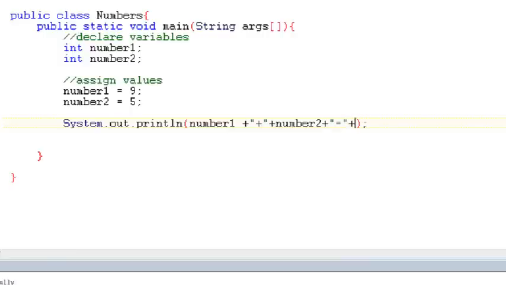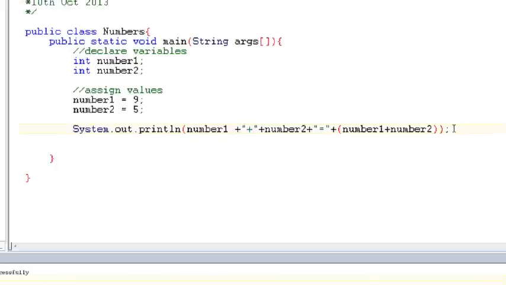And then we want number1 plus number2, which should give us the total, or the sum of number1 and number2. So again, my brackets are going to add number1 and number2, and then it's going to print the content of number1, a plus sign, the content of number2, an equal sign, and then the total of number1 plus number2. So let's put that to the test.